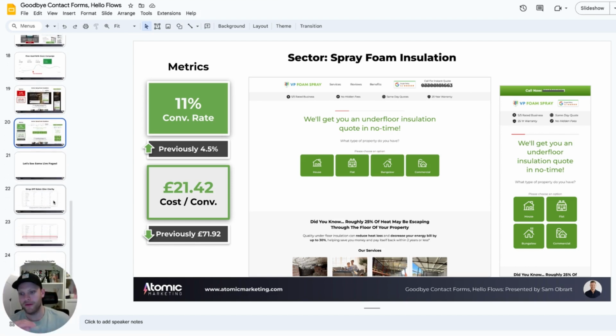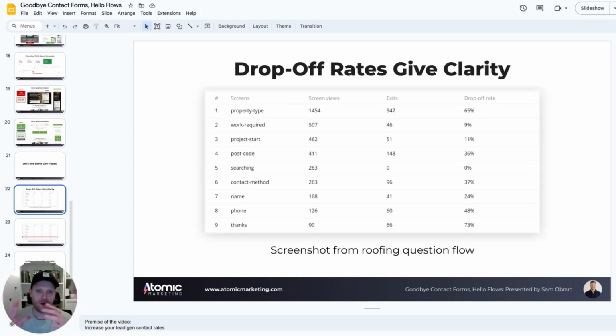Okay, so finally, I want to come to the point of, with these interactive flows, you have full clarity on drop-off rates. And from previous experience using software like Hotjar or heat mapping, scroll maps, it always felt like such guesswork to try and understand, how do I improve my conversion rate on this landing page? Like, is it the hero image? Is it the headline? And you typically will have to come up with like a hypothesis and then test the hypothesis. And that can take time, money, resources.